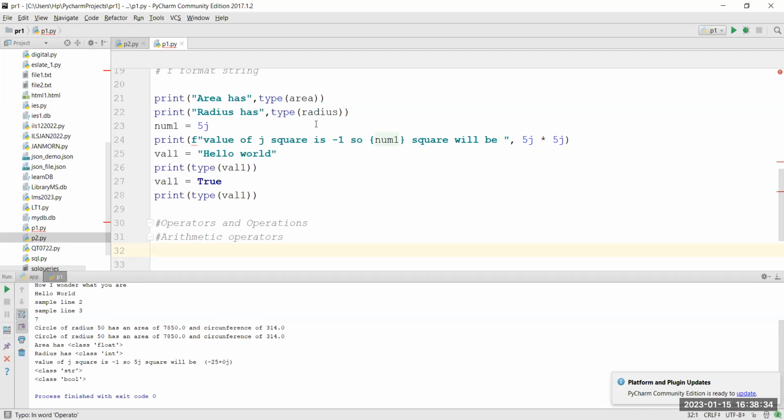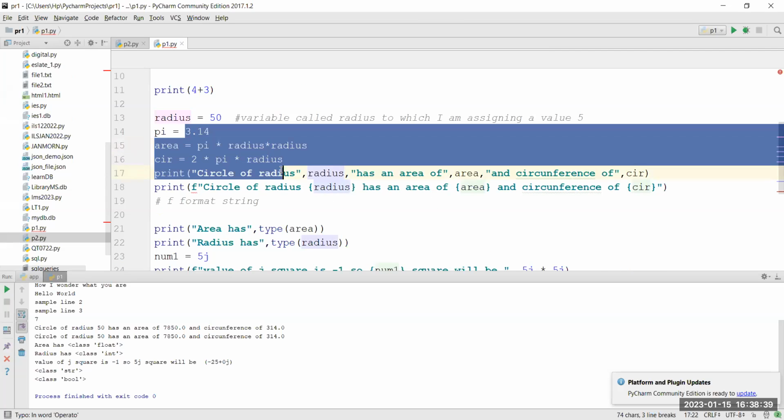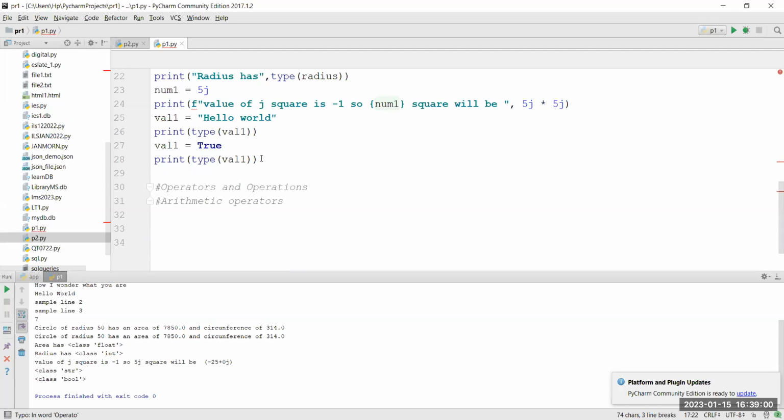When you look at the radius example that I did, I created a simple program, and my objectives were achieved using operations. I used multiplication. Multiplication is an operation, isn't it? So we'll see different operations that are available on numbers.